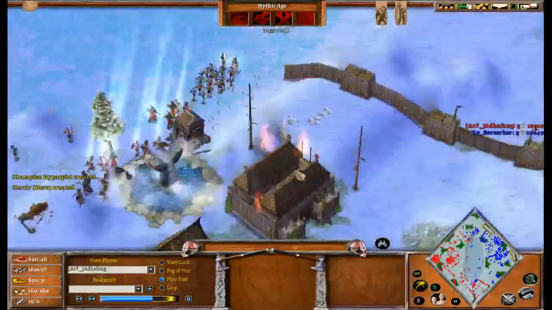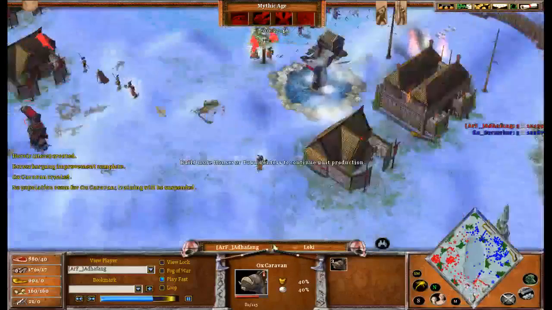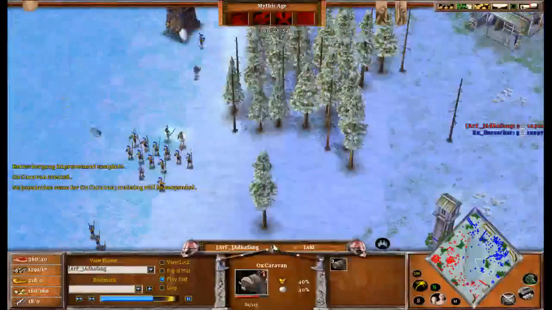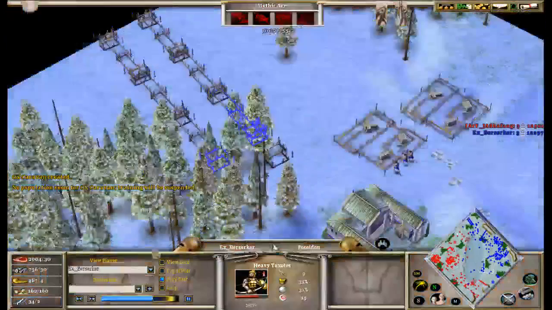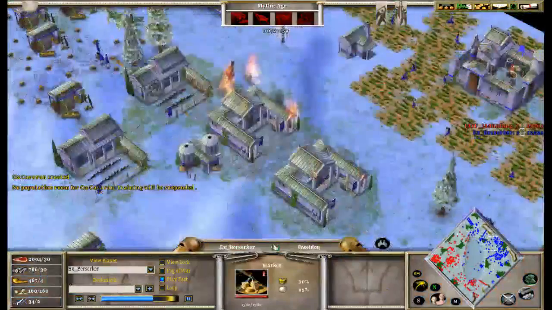However, if we just look at Adafang, actually no, he doesn't have that much gold. It surprises me considering how long he's had this trade route for. If Berserker can get into this location again and kill off a bunch more of these ox caravans, that's going to be a big win for him.